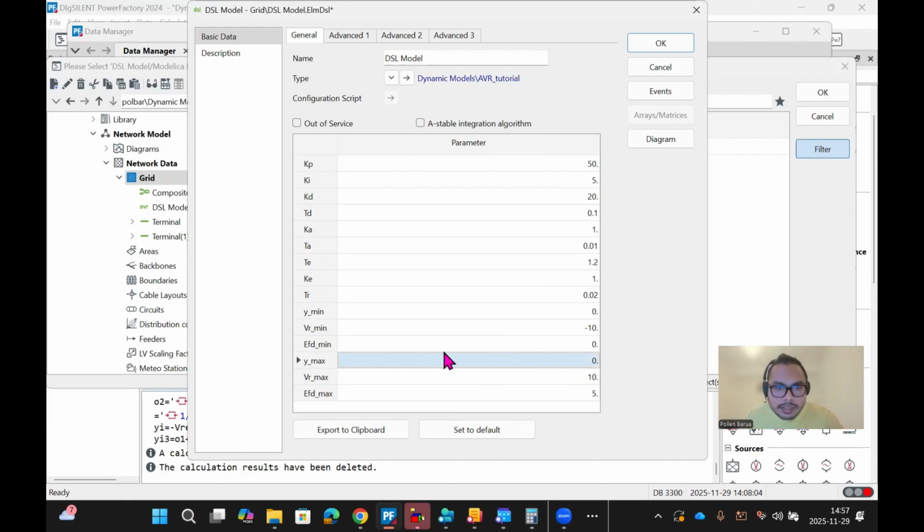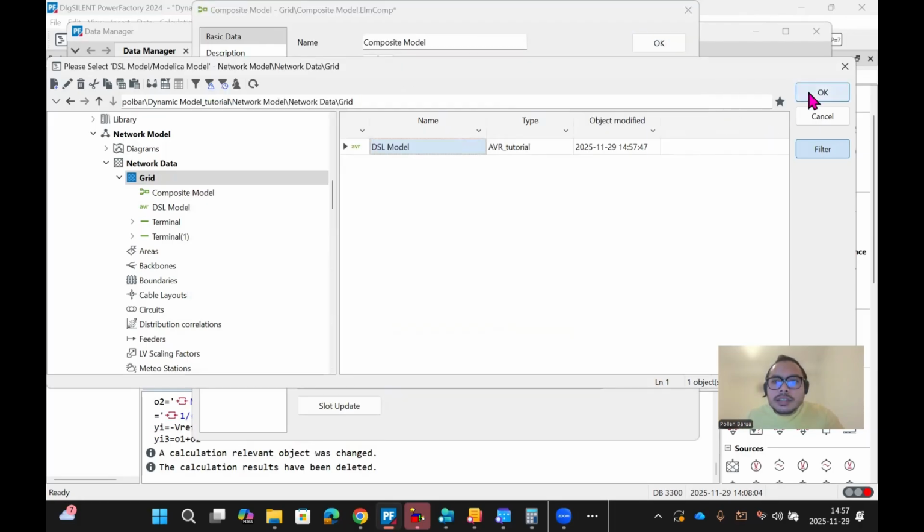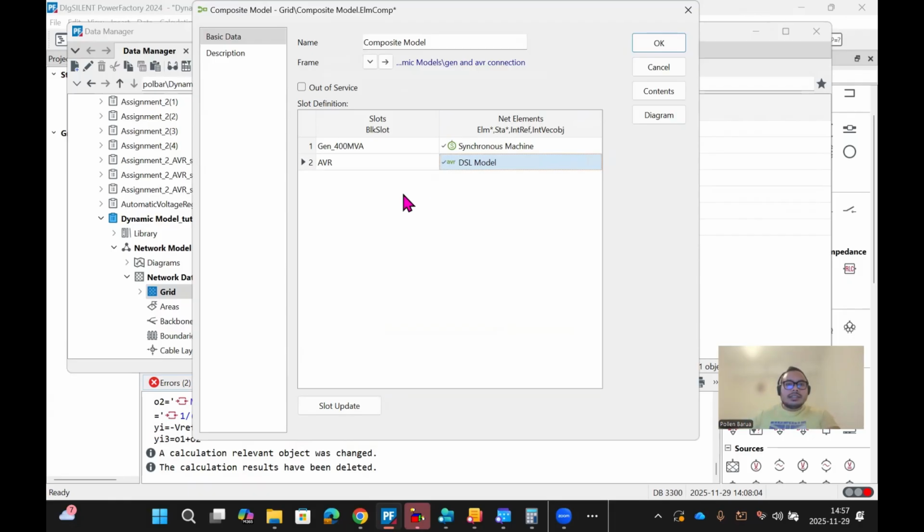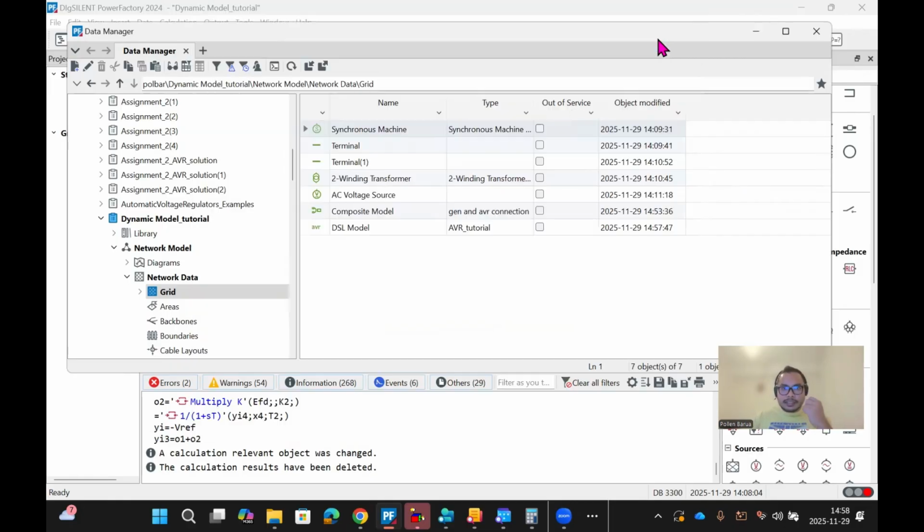And what are Y min and Y max? We can see it from here. And as we declare this, we are sure that these things are declared. That's why there is a tick sign. Otherwise, it will be a negative sign. Now it is a tick sign. So that means they are declared. Okay.